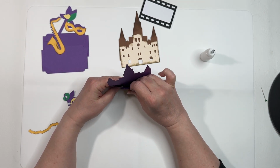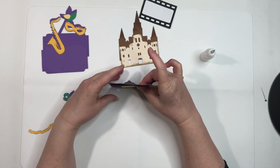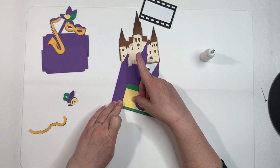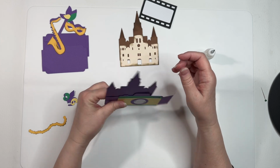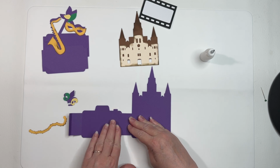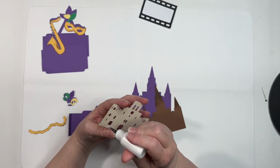And I am just going to stand this up on my table, and I'm lining it up to the dotted line. I just want to make sure that the bottom of my card is level so that it stands up straight. Okay. And then again, this piece is going to glue to the inside.